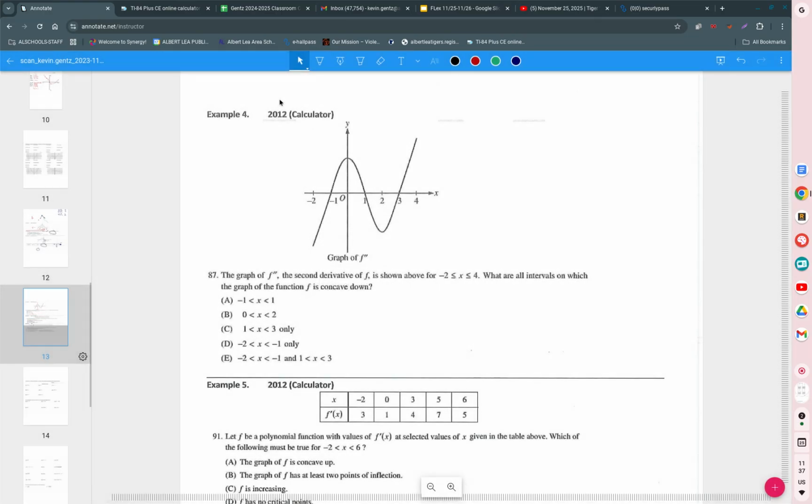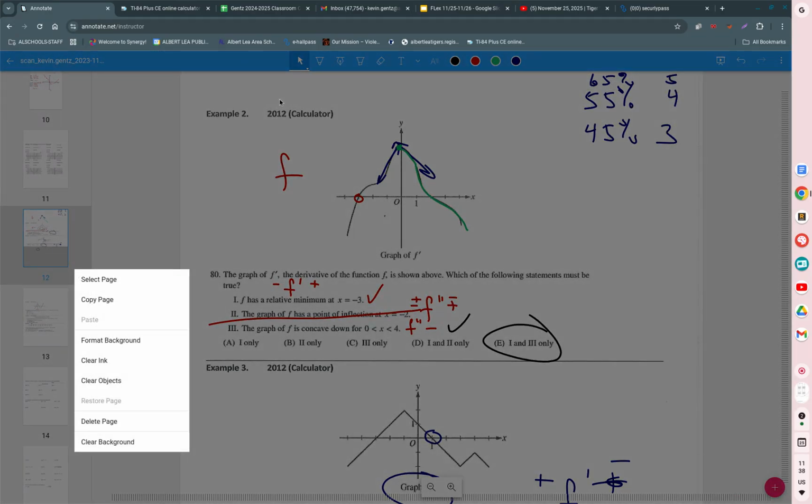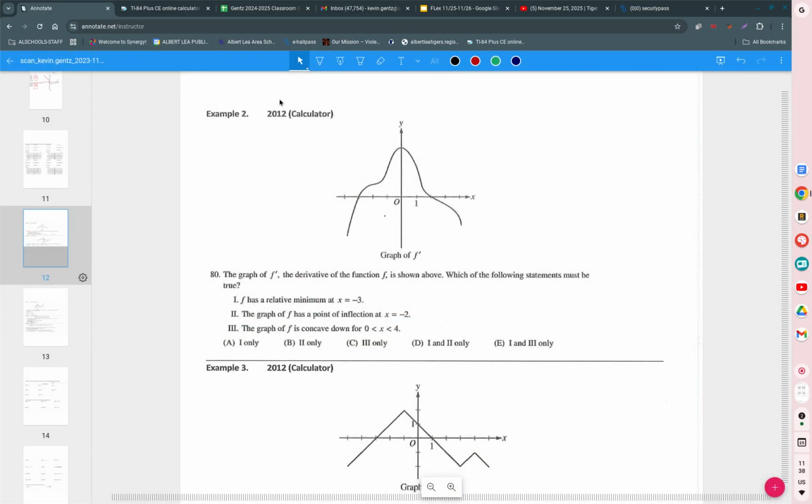I want you guys to try a couple of these problems. These are actually pulled straight from AP practice material. Every, say, 5, 6, 7, 8 years, the AP releases its multiple choice questions. This one would be from 2012. It's problem number 80. You're allowed to use a calculator. Only half the problems you get to use a calculator, half you don't. For Ethan, who's taking the exam, just to let you know, so you guys can prep yourselves.